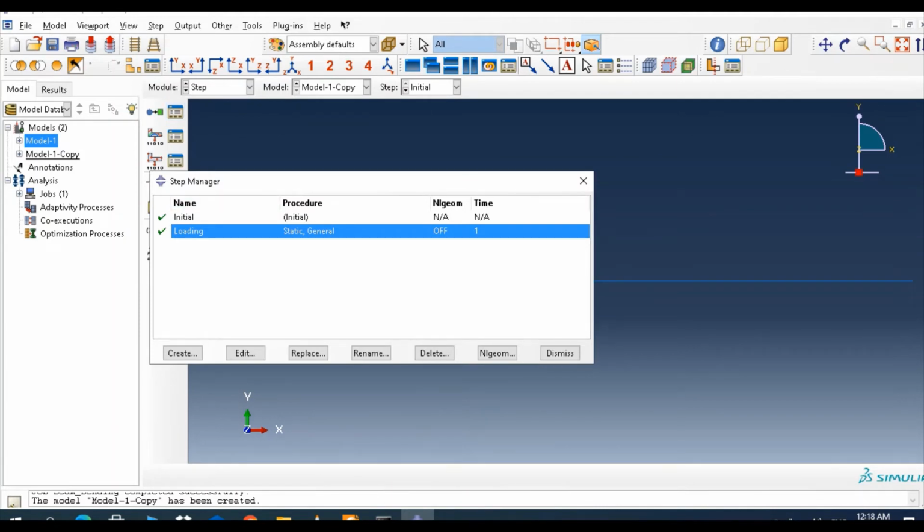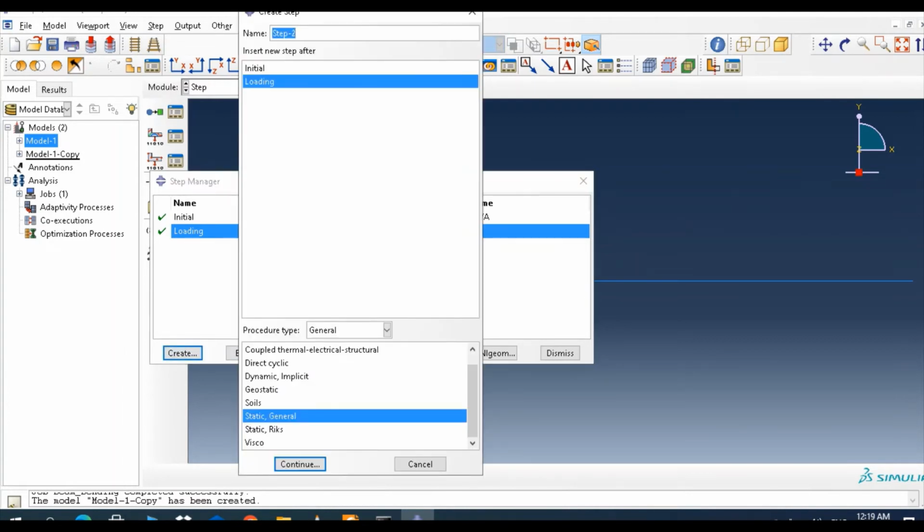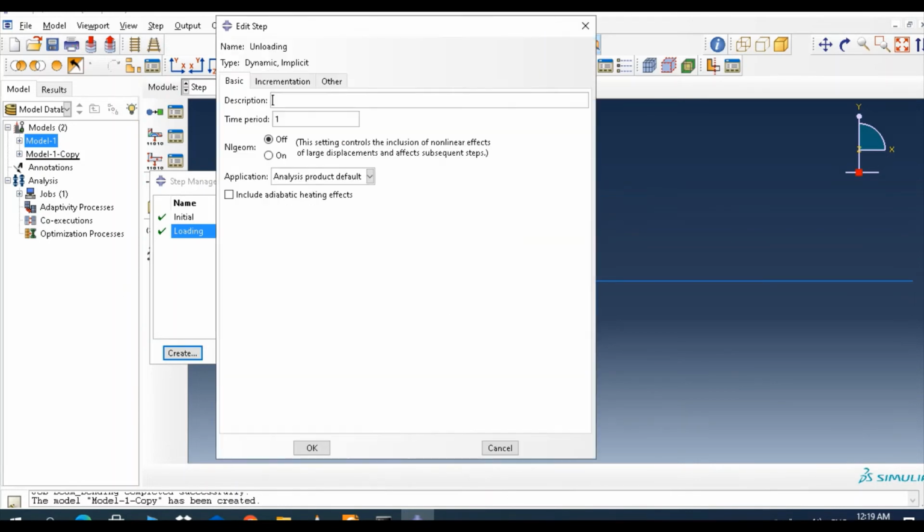Here is loading, where the force is applied at one end, but after loading we suddenly remove this existing load, so the material will move up and down; that is, vibration occurs. Create the unloading step, and that's a dynamic implicit step. Continue. Let's set it for 2 seconds.